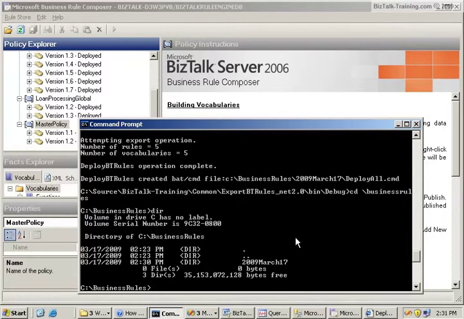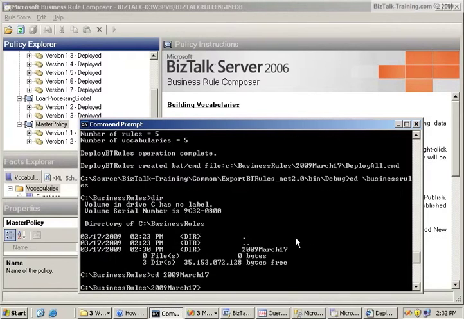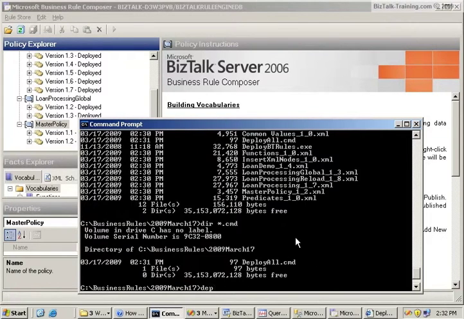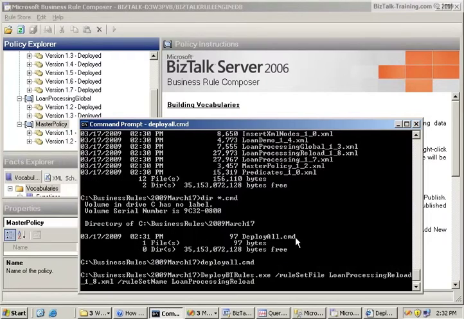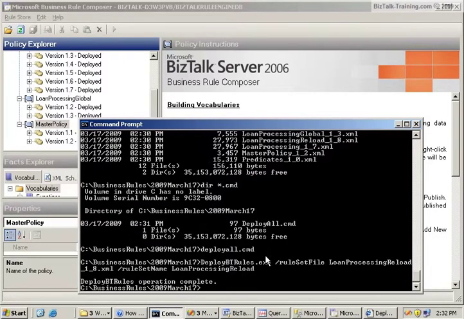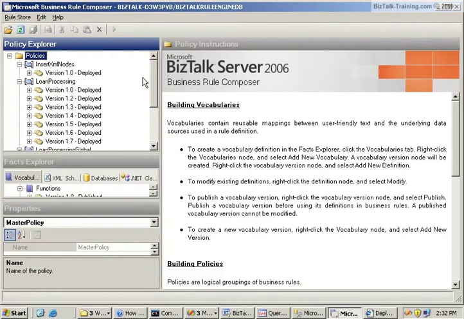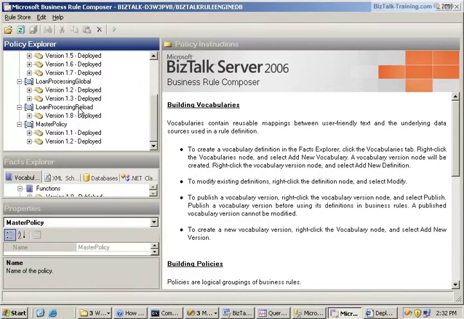And so now we want to go to here, to Business Rules, and then go to 2009 March, and then look for the command file here. It's called deployall.command. And you run that, and it starts running the BT deploy rules, deploy BT rules file. And this might take a little more time to run the upload than it does the download. And then you come over here and refresh. This would be presumably when you went to your QA or your production machine now. And you see that that policy was not only restored, it was also deployed.